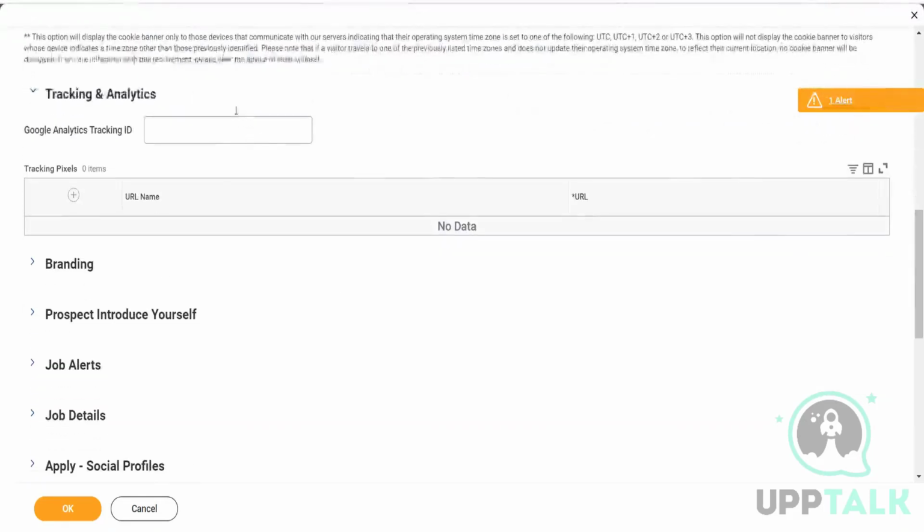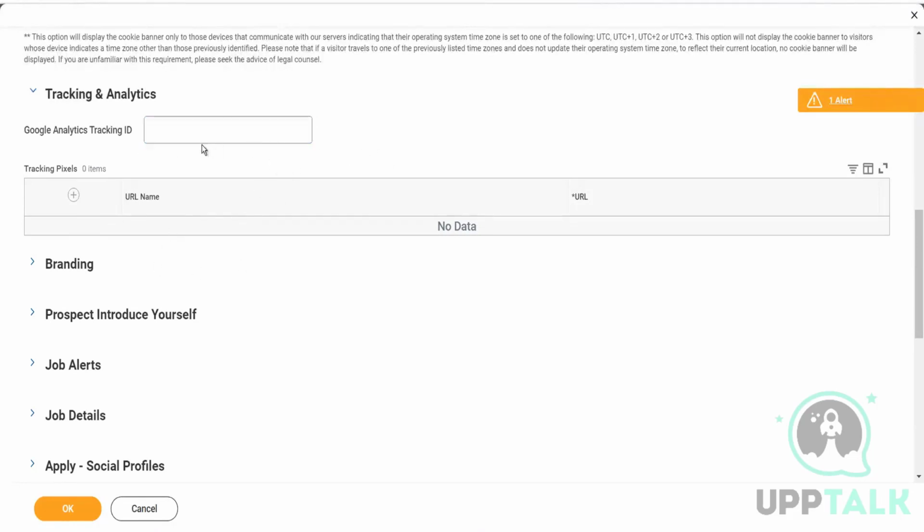Then tracking and analytics. So this is again for the users who are coming onto this career site using Google platforms. Okay, so each user has a Google ID with them, and this helps the career site keep track of which users and what their IDs were for future reference, for reporting and analysis purposes. That's it. And I've never filled in this data.